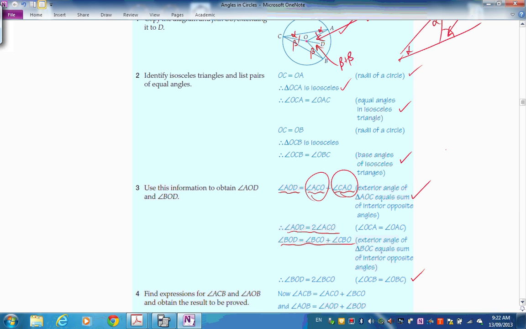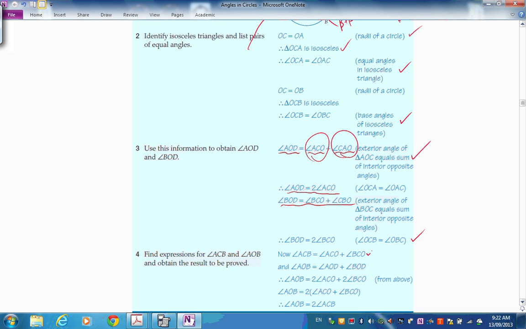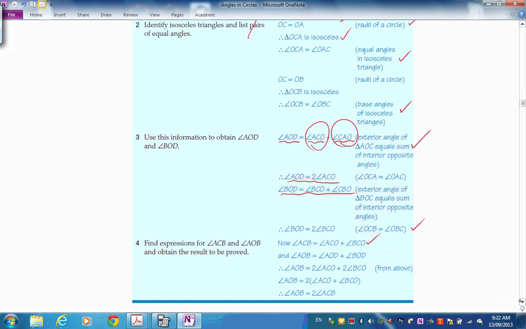Here, angle ACB, let's have a look up here. Angle ACB is alpha plus beta. Here it is. And angle AOB, let's just go up here a little bit. AOB, that's what that one in there is, 2 alpha plus 2 beta, if you like. It's twice the size. So here it's 2 lots of each of those. Therefore, it's 2 lots of that, which is 2 lots of angle ACB. I think it's a good time to start looking at introducing alpha and beta rather than referring to these big angle expressions. So we've done it.